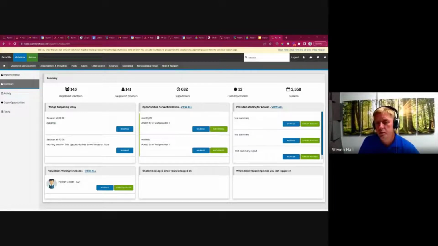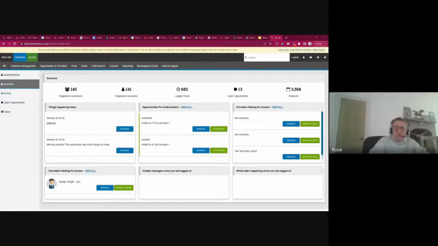Anybody else? Any other ideas how you measure the success of your volunteer program? Hi, it's Rosie Wiley here from Historic Environment Scotland. Really similar to what's just been noted there. So we capture qualitative data. We try to do that in surveys out to volunteers, visitors, and staff members that have all engaged in a similar experience. Apologies if you've already said it, but am I right in thinking that TeamKinetic can link to survey tools that we use, like Citizen Space, or does it have its own inbuilt survey if we wanted to do a kind of broad brush?